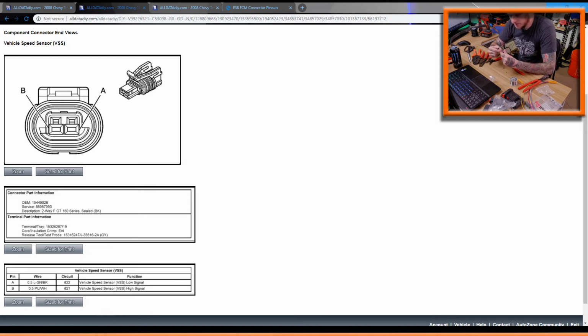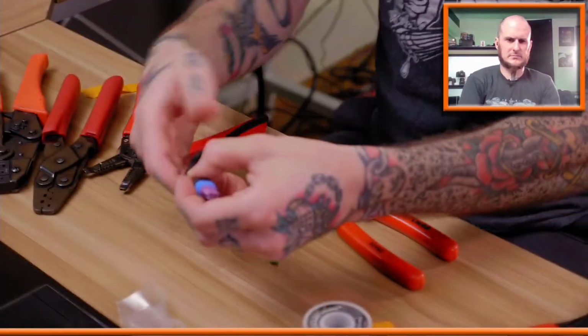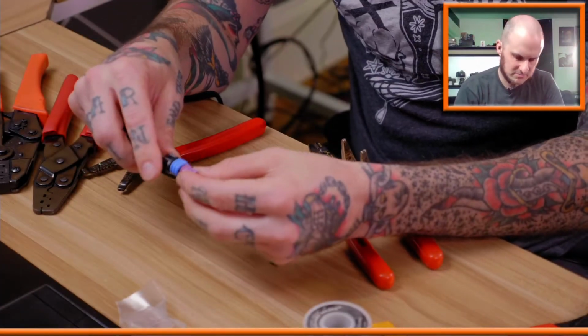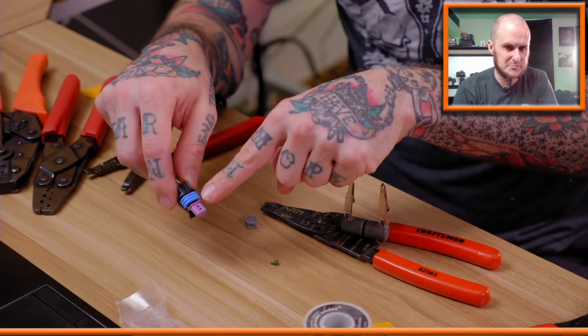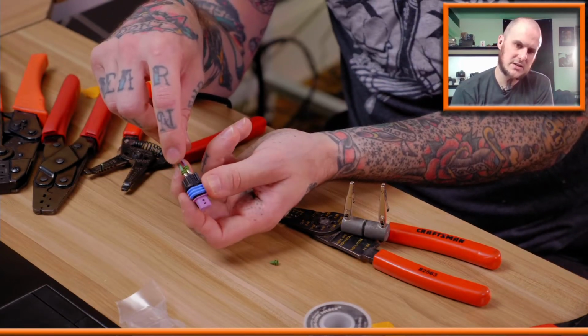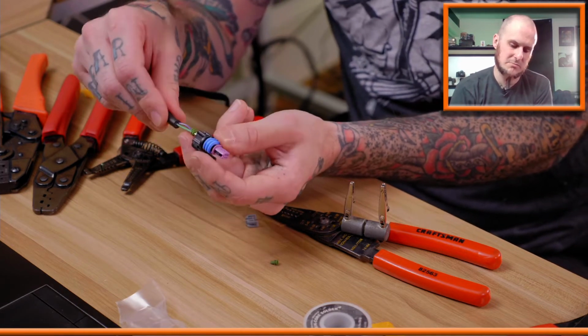VSS, I got A and B terminals. A, B, rad. So, light green is A, and then purple is B. So now I've got this figured out here. This side is A, this side is B. So I'm going with my light green on the A side because that's what the pinout connector view is telling me, and then purple is my B.